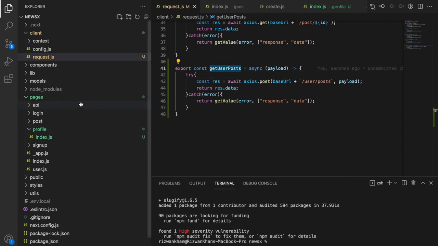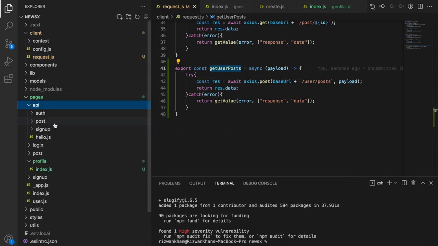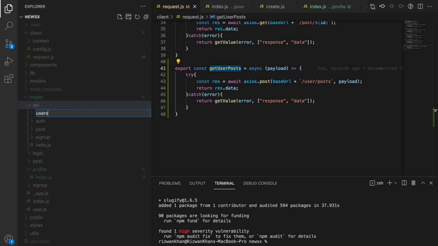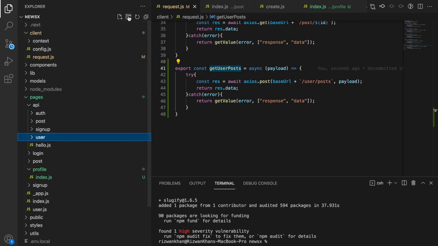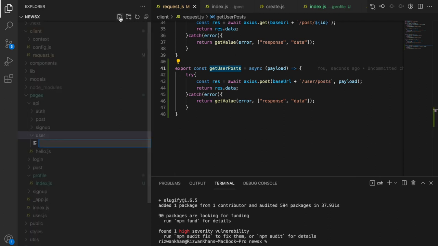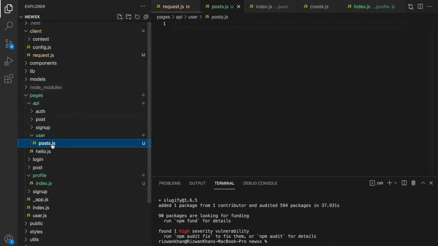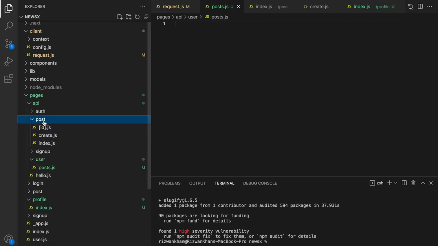Okay, cool. So let's go to the API folder, and here we have user and then post. So we'll create that user folder, say user. And within this user, we'll create a file. You can create a file post, because we don't have any parameter over here. So we simply create a file post.js, right? Now we need to have a handler function. And let's get it from the existing one, post ID.